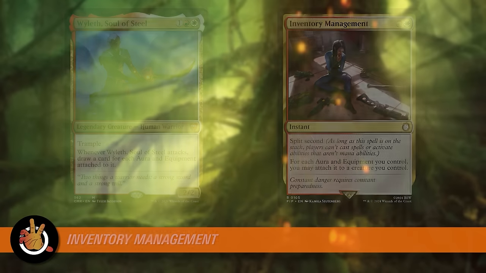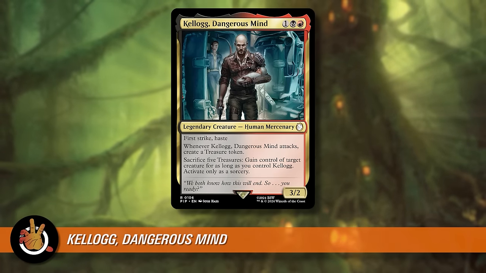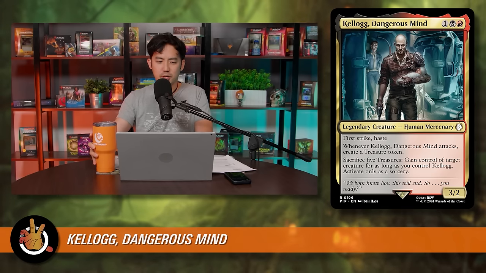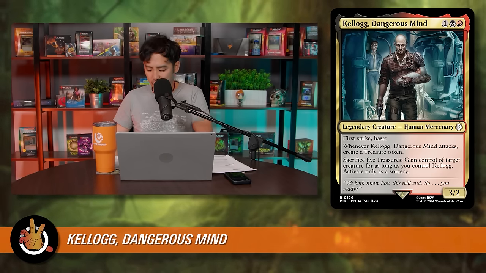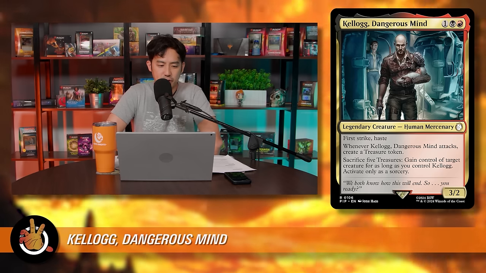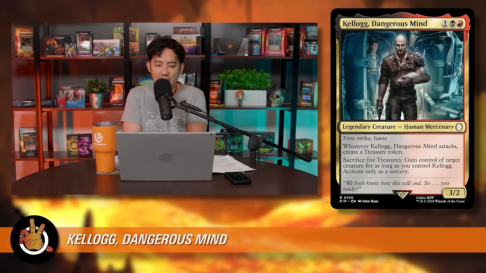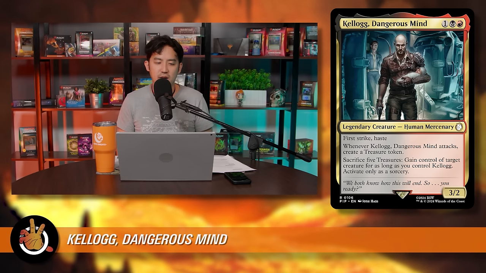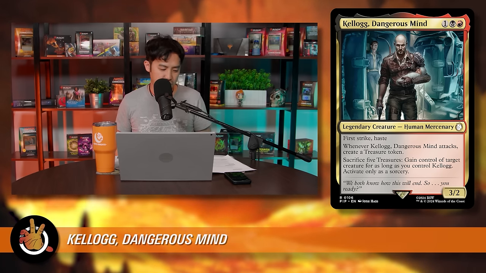Okay, moving on, we have Kellogg, not the cereal, Dangerous Mind. So Kellogg is a human mercenary, 1 red and a black, right up my alley, by the way. I love this kind of card. It's a 3/2 with first strike and haste. Whenever Kellogg attacks, create a treasure token, and then you can sacrifice 5 treasures, gain control of target creature for as long as you control Kellogg, activate only as a sorcery.